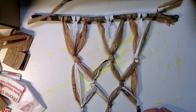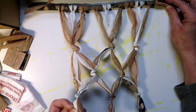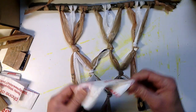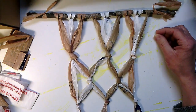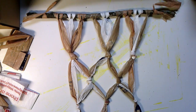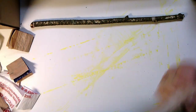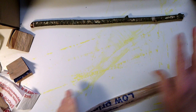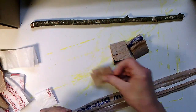I'd like to show you how to make this macrame wall hanging using Plarn or plastic yarn that is cut from grocery bags. So macrame is an art form where string or twine or rope is tied in a series of knots that make a cool design. So to do this, we need a stick and we need 9 pieces of our Plarn. 1, 2, I'm going to use a variety of colors of my Plarn.